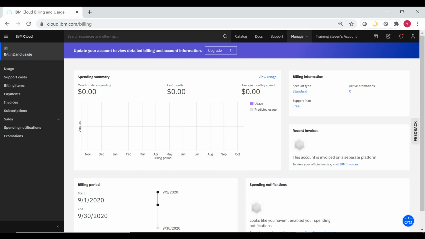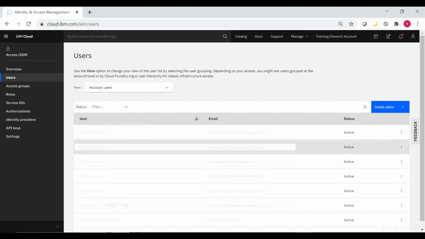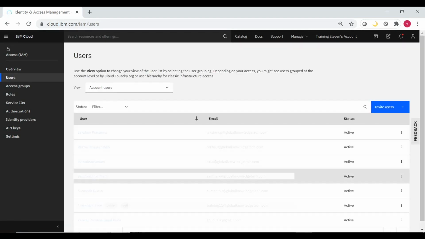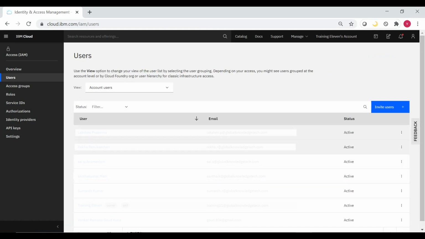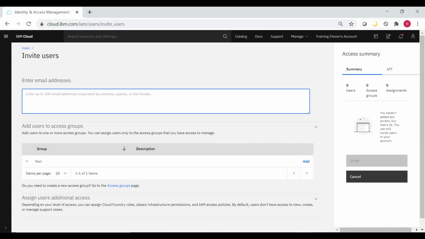Let me go to Manage and click on Access, that is IAM. All right. You can click on Users and see the list of available users. In this window, you can also create users and assign privileges to them. When you click on Invite User, just give the email ID of a particular user and click Invite.